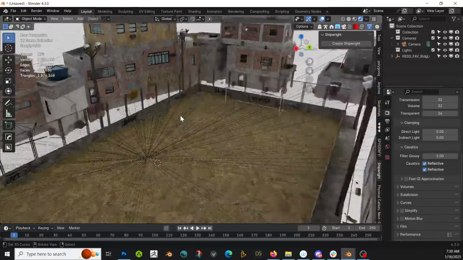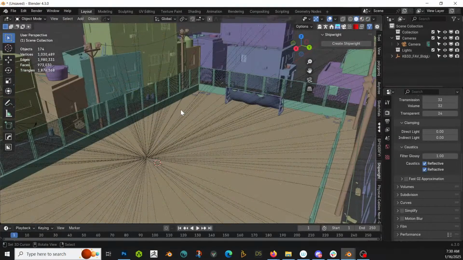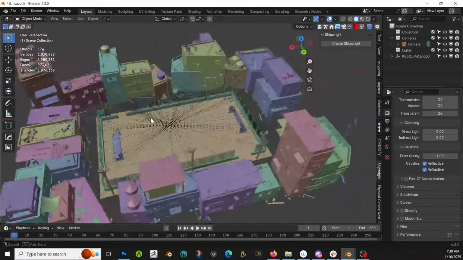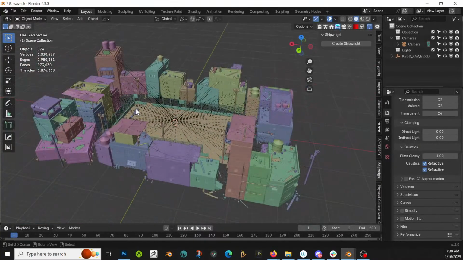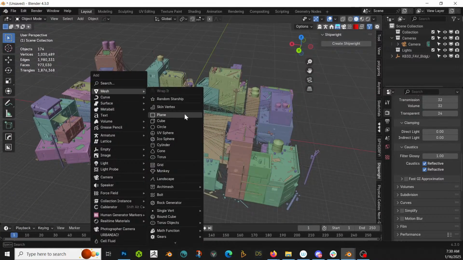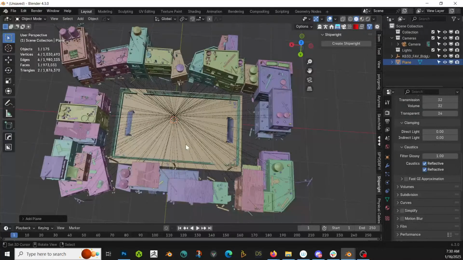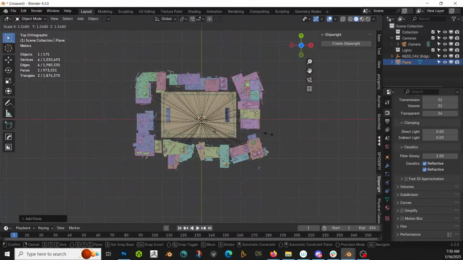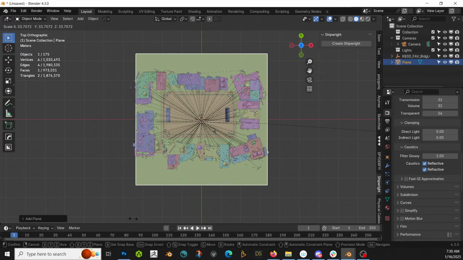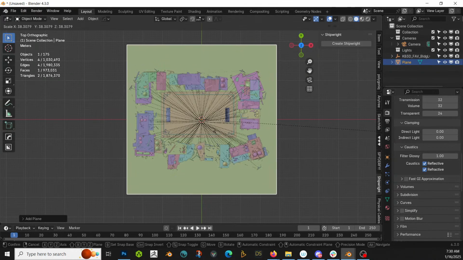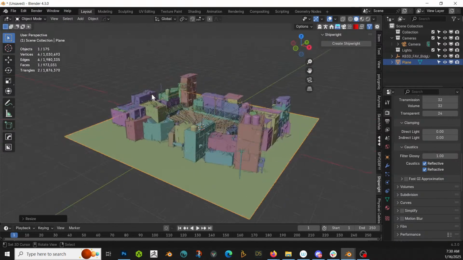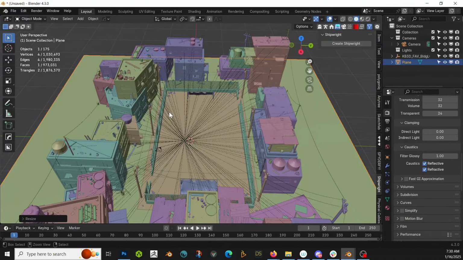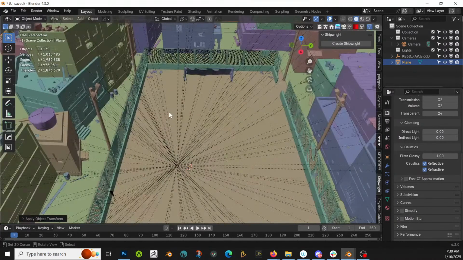Okay, and let's drop back in. So the first thing we're going to do is make some ground underneath this thing just so that all this is connected. I think it's just going to be a mesh and a plane and scale. We can leave it square. It doesn't matter. It should be fine. Rotation and scale.